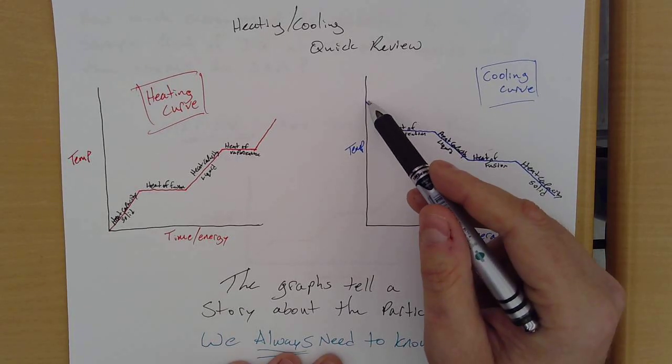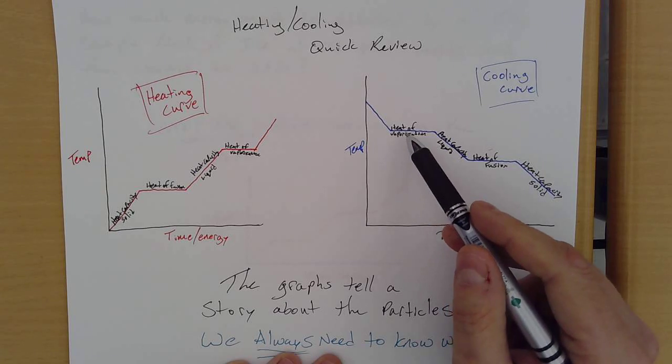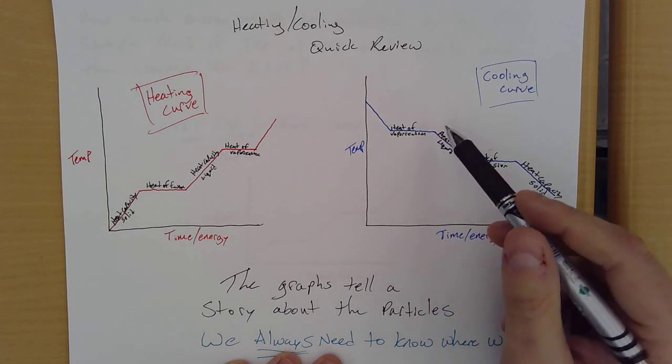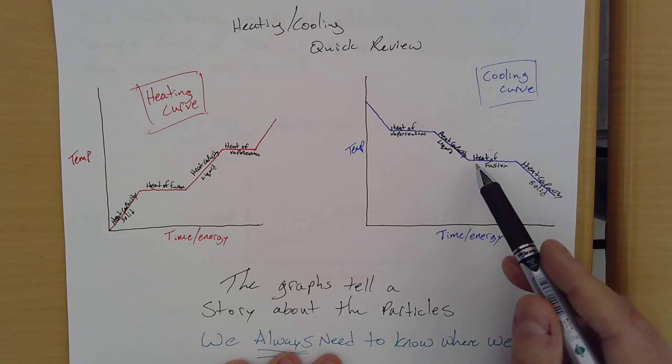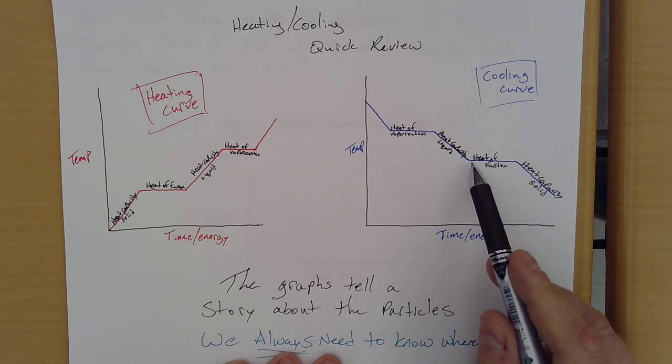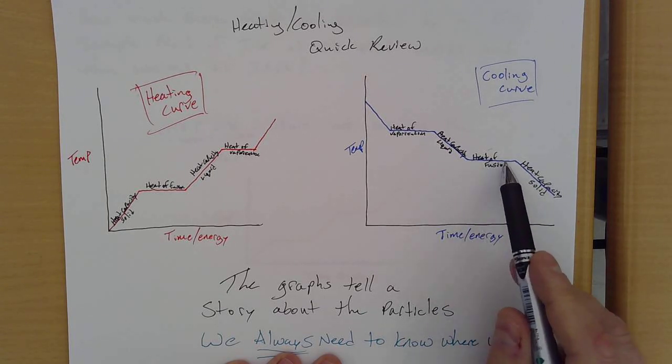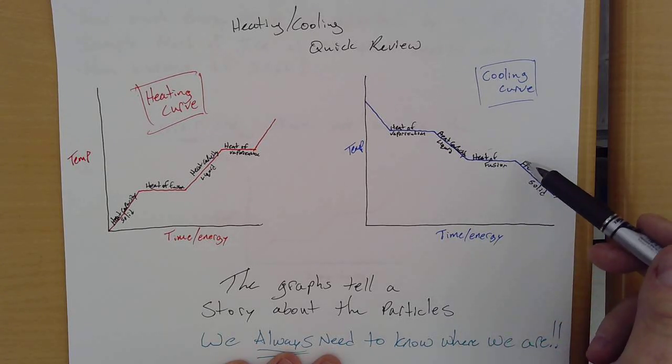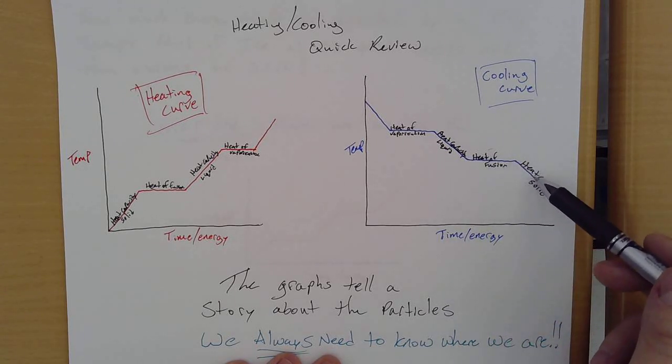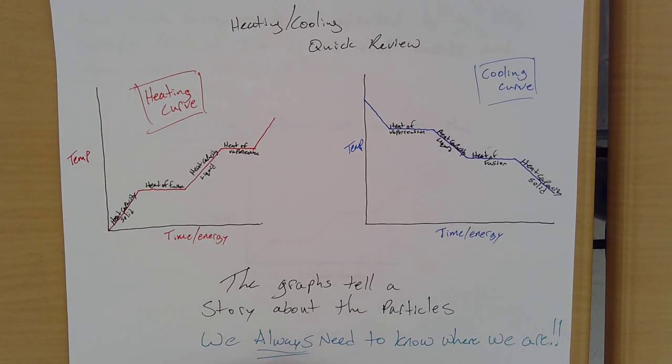And then look at our cooling chart, so we're going to start coming down from that really hot gas, we're going to condense, that's heat of vaporization. Once it becomes a liquid, it has to cool all the way back down to zero degrees, if we're looking at water. And then it's got to freeze back into a solid block of ice, so we're looking at heat of fusion, those particles are coming closer together. And then once they're totally solid, then it can start to cool down again, using the heat capacity of a solid.